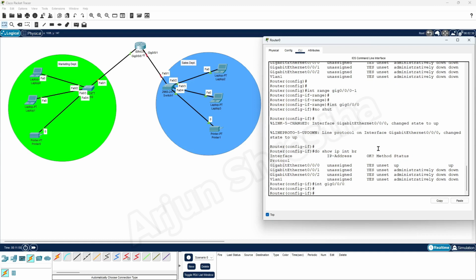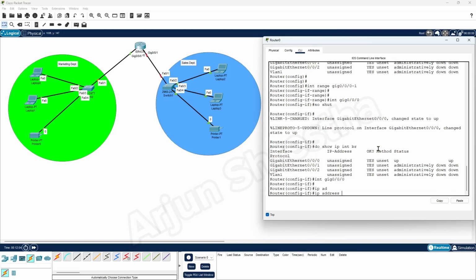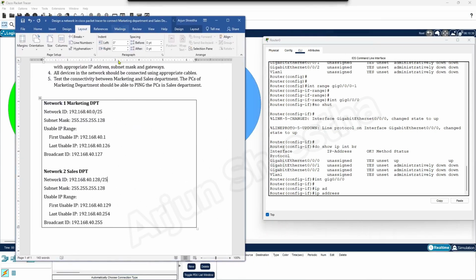For this one we have to give our IP address. What is our IP address? First we are going to configure this department. The IP address is 192.168.40.1.